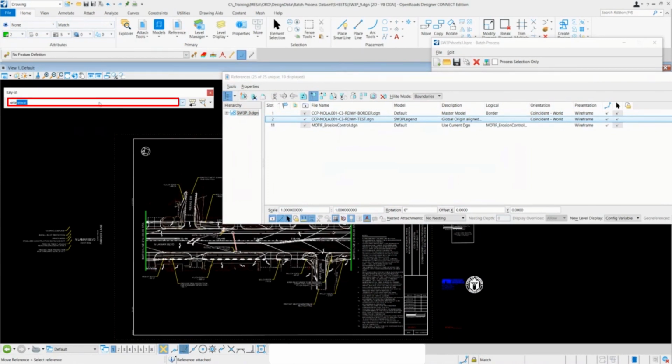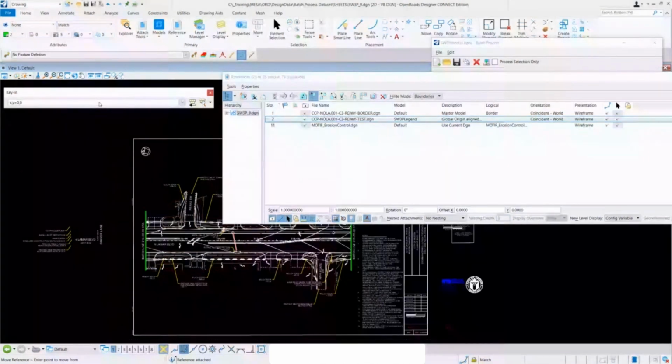So then hit reference move, okay, and then x comma y equals 0 comma 0. Obviously in the command script, it'll know which reference to move because I'll tell it which reference I'm talking about. So I'm going to type in x comma y equals 0 comma 0, hit enter.